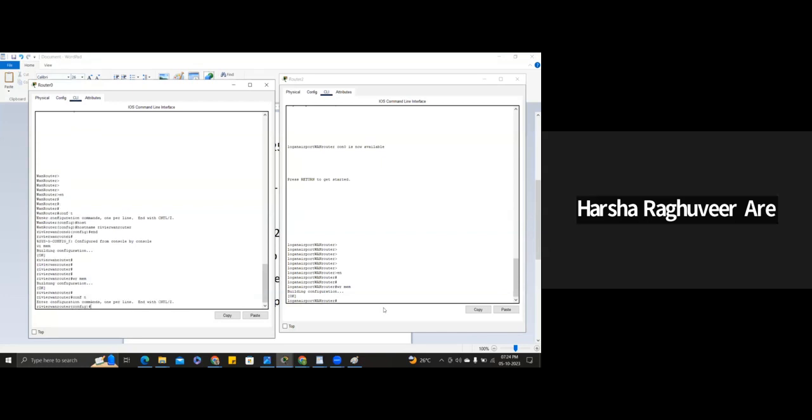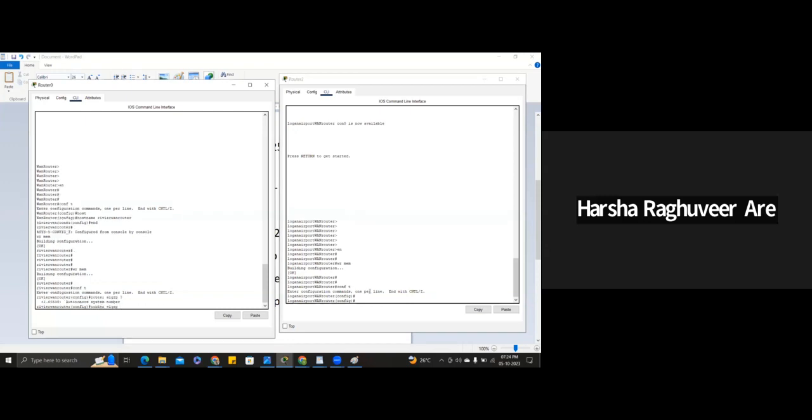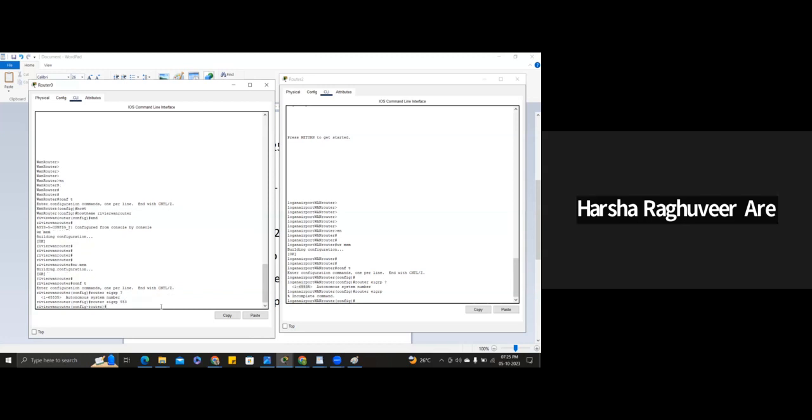I'm configuring both sides at the same time. Okay, router EIGRP. Basically you can select any number between 1 and 65,530. I'm selecting 550, that is the course syllabus, right?